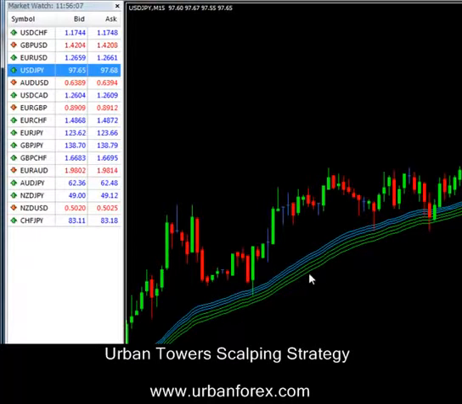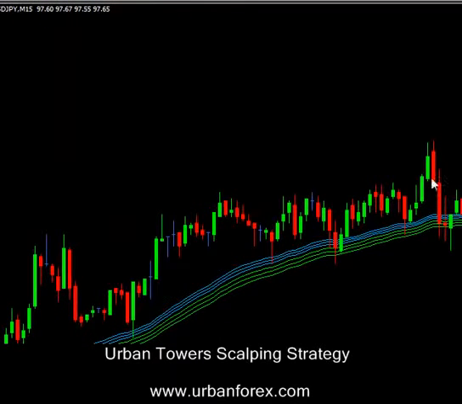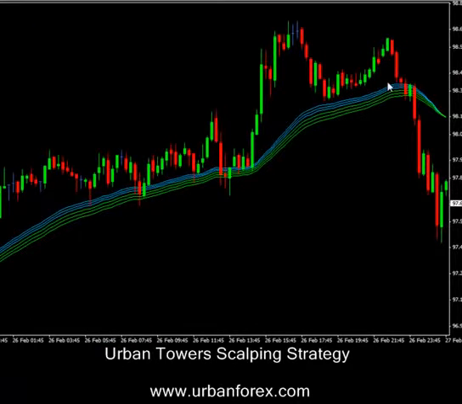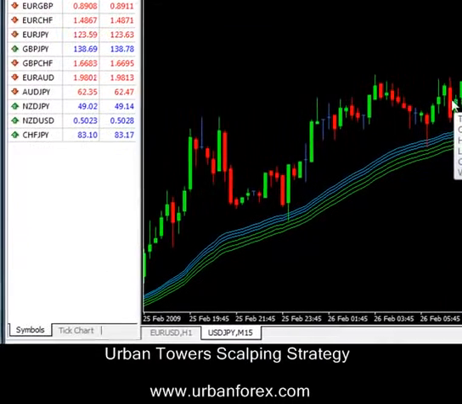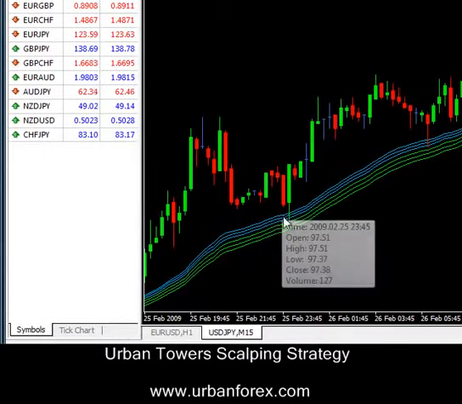Now, the strategy is that right now the market is in an uptrend. We can see that clearly because it's over the blue MA. If it's below the blue MA, that means the market's in a downtrend. So we know the market is in an uptrend and we want a retrace. We want it to come down and touch our blue-green area and continue back up. That's what we want.